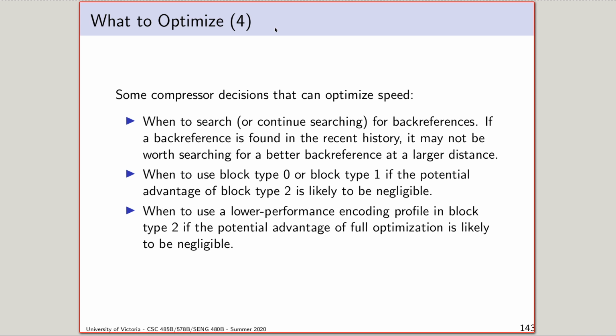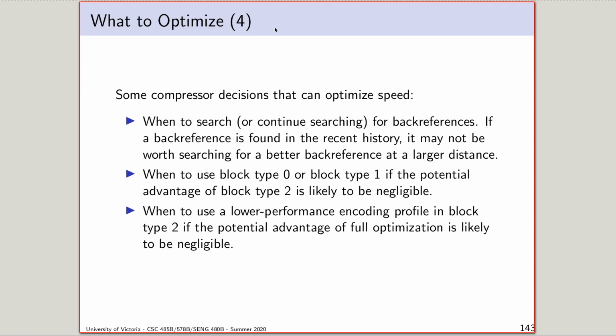You could also use a sort of decaying search strategy where the further back you go or the more thorough you are, the less you actually check. Maybe you check every index going back for 100 characters and then every second index or something, which means maybe you find what you want, maybe you choose random indices, but there are ways where you could still get back references without necessarily having to slog through huge amounts of data.